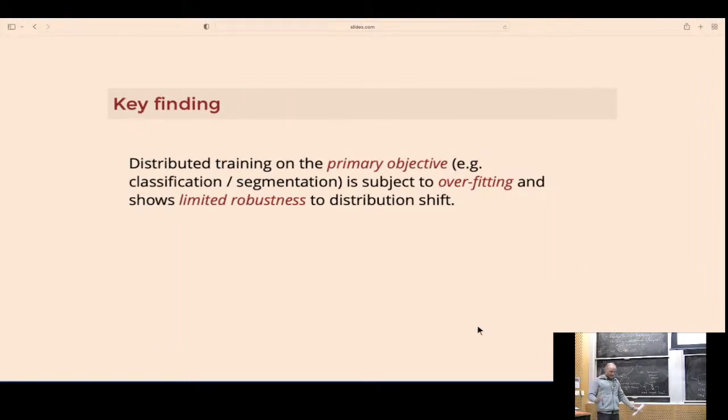And this is the takeaway: if you just train directly on image segmentation with supervised learning, for instance, on your local data, you can actually overfit. I said overfitting isn't as big of an issue anymore, but you can still overfit to your data and have worse performance if you start applying that across a distribution shift. You have limited robustness to distribution shift. If peak season comes and your distribution moves, you can have overfit to your data.